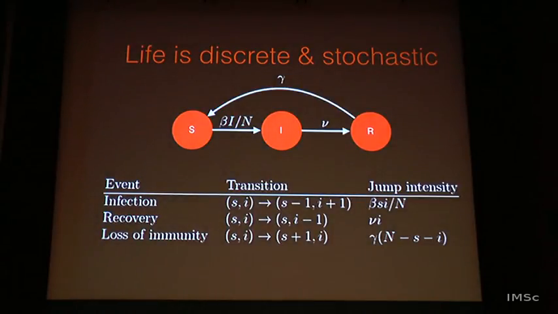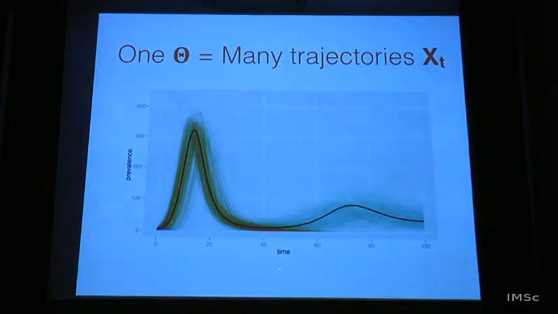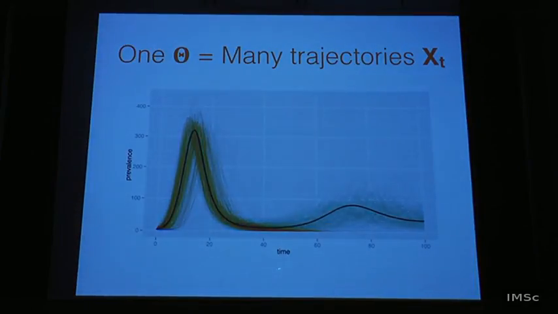And actually, that's why we also introduced some stochastic models, which you can represent the same way as a deterministic model, with the same compartments and the same transition rates, except that here we are not talking about differential equations, but about events, about transitions, and these transitions occur with some jump intensity. All Poisson processes. And we saw how to simulate this. The result is that if I simulate this kind of model, I no longer obtain one deterministic curve, but a lot of stochastic trajectories.